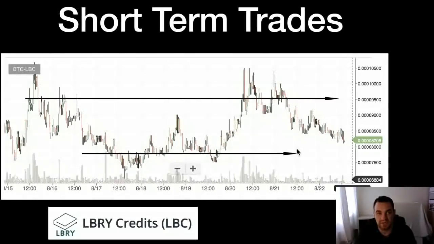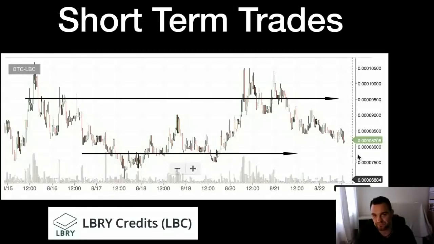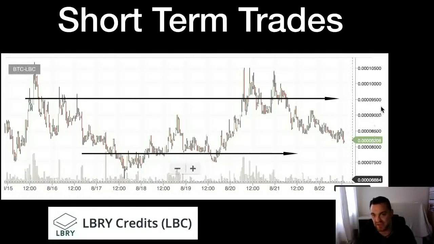And again, library credits is coming all the way down. What potentially could you do is you look across the line. We know that that is a trigger point. It's trading within this channel. Now, you could set a trade here, and if it comes down and triggers, and it repeats the pattern, goes up, then you could make some nice money.